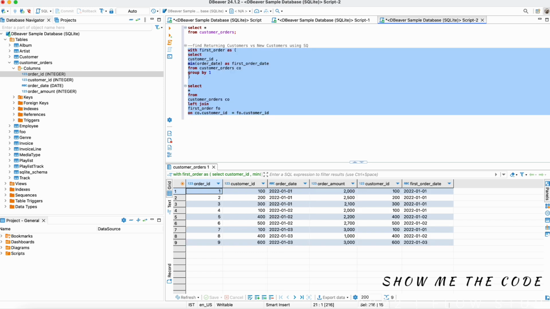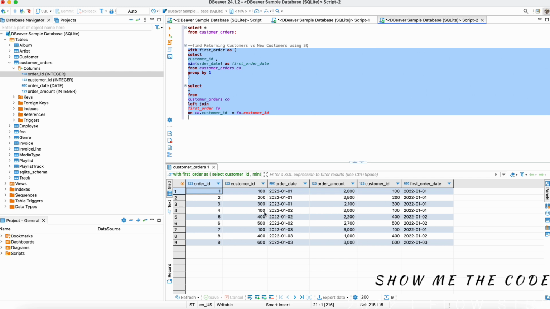If you see, we are getting the order ID. We are getting two customer IDs, one from this city table, one from the main table. We have the order date, and the first order date with respect to that. If we match this order date against the first order date, and it is the same, then that means it is a new customer.